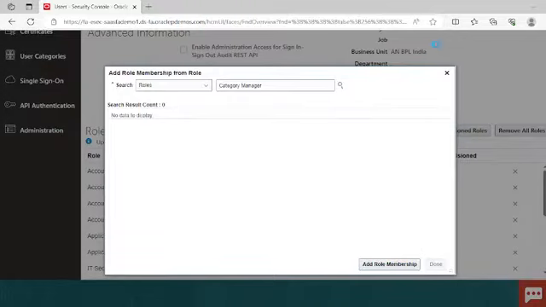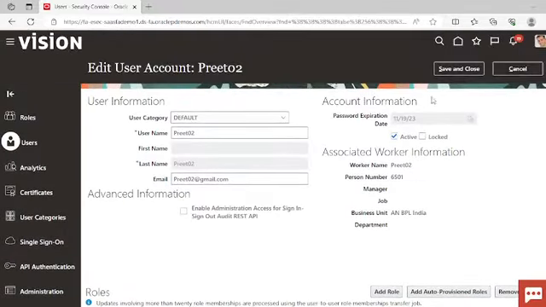Now click on done, then click on save and close.